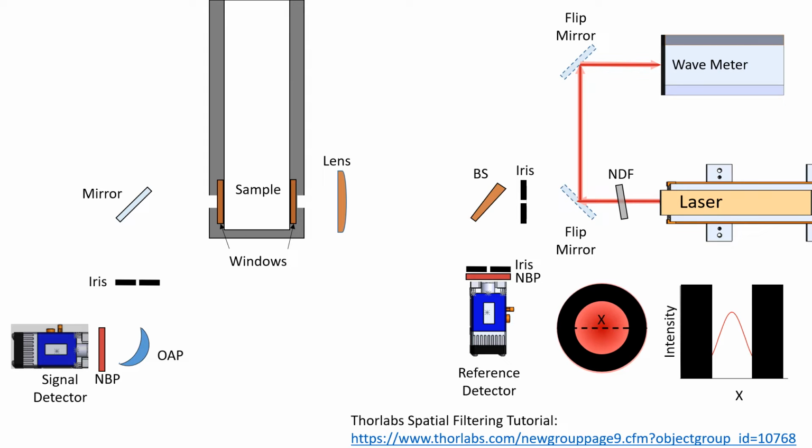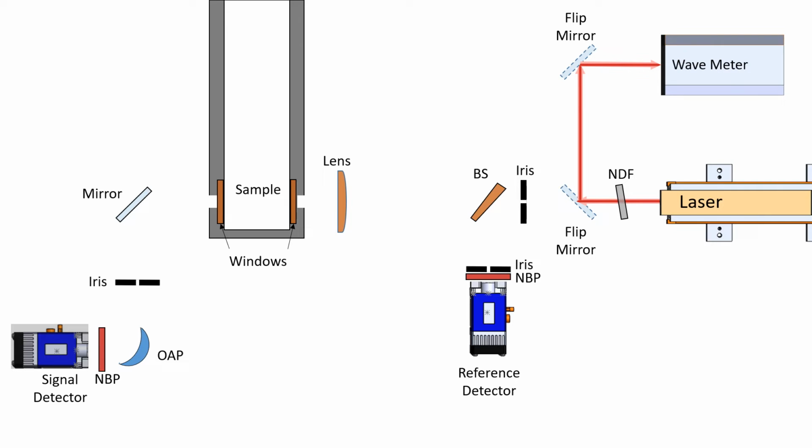And by the way, when we direct the beam through this iris, the signal would look something like this, where only the most uniform portion of the beam is allowed to pass and those low intensity wings are eliminated. A set of lenses on either side of the pinhole may also be necessary. Look to this Thorlabs spatial filtering tutorial to learn more. But enough with spatial filtering. The purpose of this diagram was to show how we achieve wavelength verification.